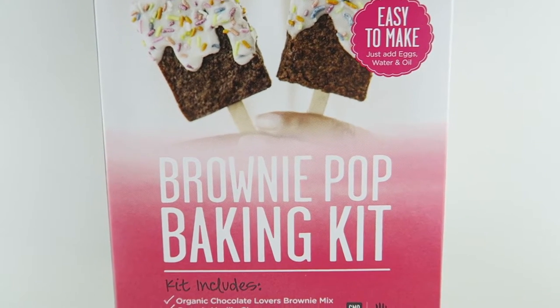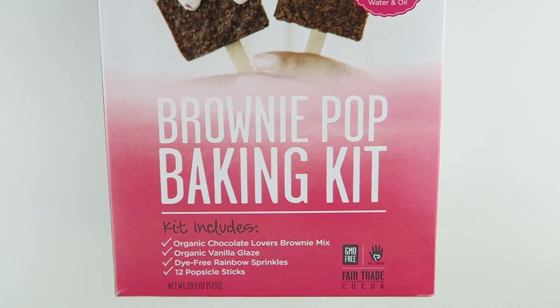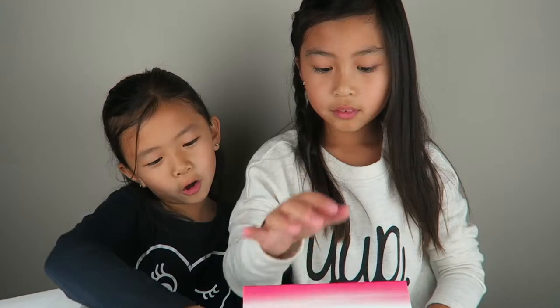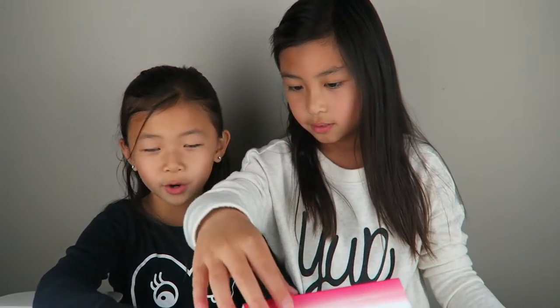Yeah, I can't wait. And it tells you everything that you're gonna be needing and the instructions. And it also says it's easy to make, so hopefully it's easy. Oh, I'm so excited. So let's bake.